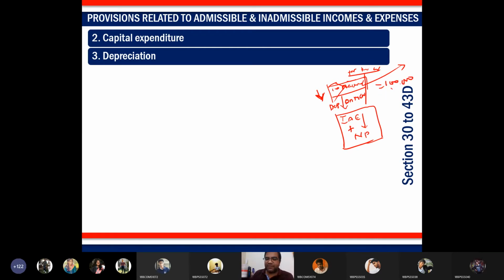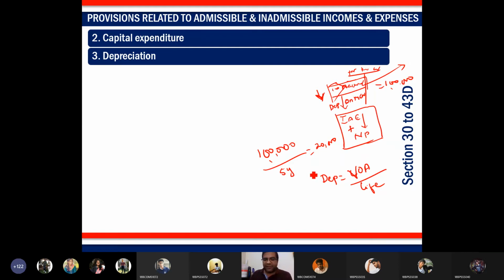Now, you know that in order to claim depreciation, you need to have a rate. Or shall we follow what you generally follow in accounts? Depreciation is equal to value of asset divided by life. So let's say we have purchased machinery of 1 lakh rupees. That's the value or cost of the asset, divided by life. Let's say this machinery has 5 years life. So shall we charge 20,000 depreciation per year? Is this how we calculate depreciation? Generally, this is what we do in accounts.